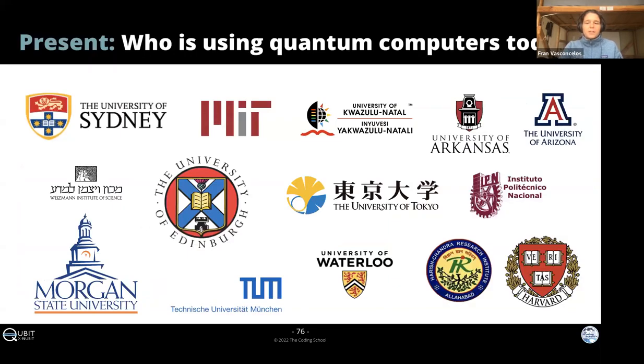In terms of more so on the academic research side, there are tons of universities that have established quantum computing and more general quantum research programs. On the slide, we have just a few, but there's 100 more out there. That being said, quantum computing is still a fairly new, recent, exciting technology. So there's still a lot of universities which have yet to create quantum programs, but a lot of them do, and it's a really exciting time to get into the field.